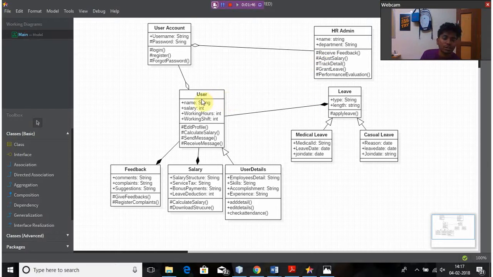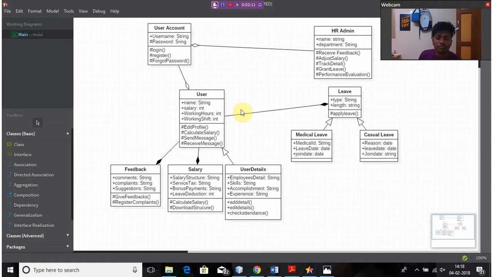Following that, we'll move on to the next class, which is the user. Under the user, the attributes present are the name of the user, the salary of the user, working hours of the user, and the working shift, with data types string, int and int respectively.